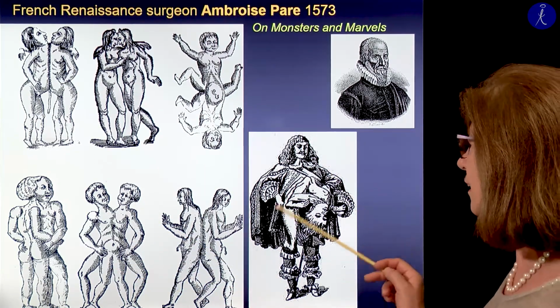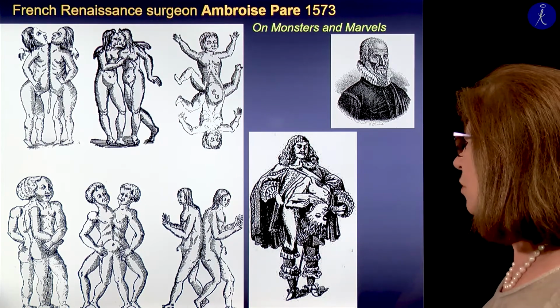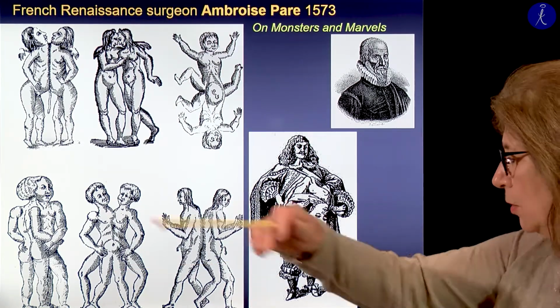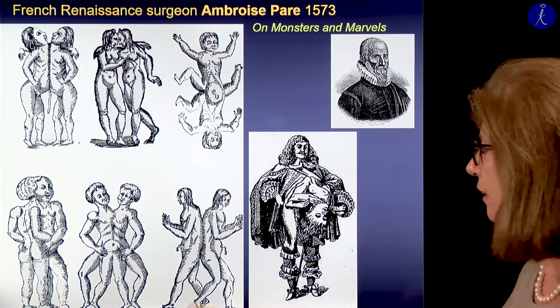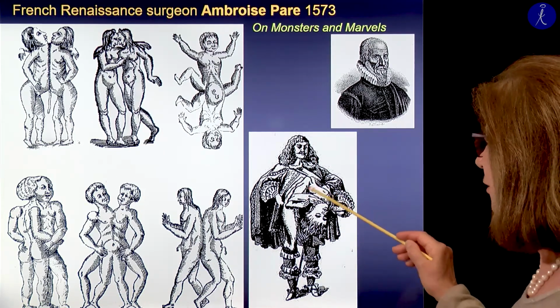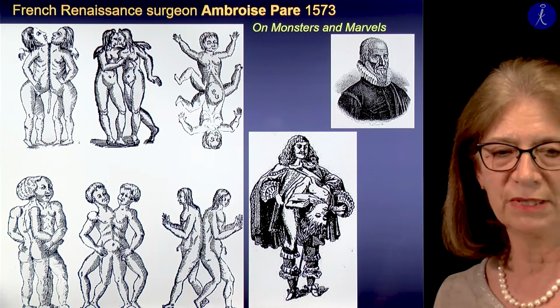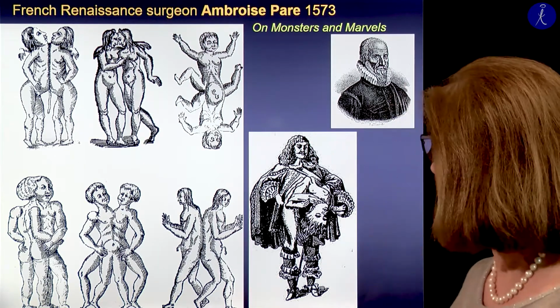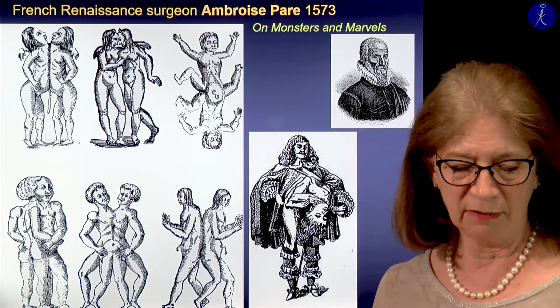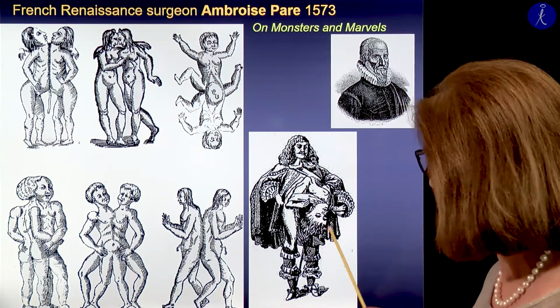This was an Italian knight who had a big cloak, and with this he covered and uncovered this parasitic twin and frightened the people around himself. I can imagine that that was frightening when he uncovered this head hanging out from his body.